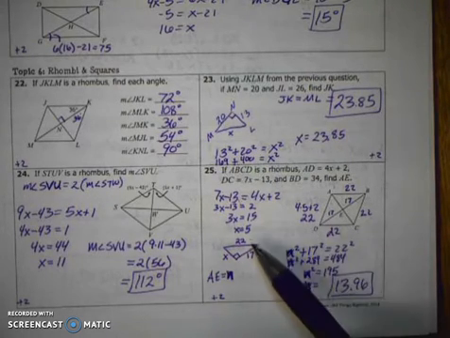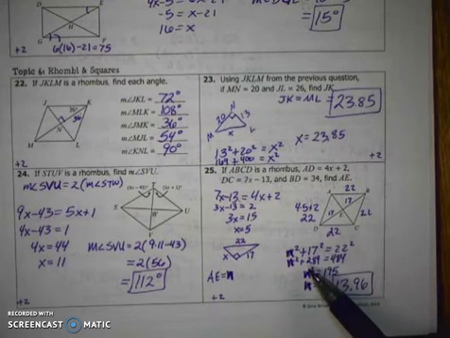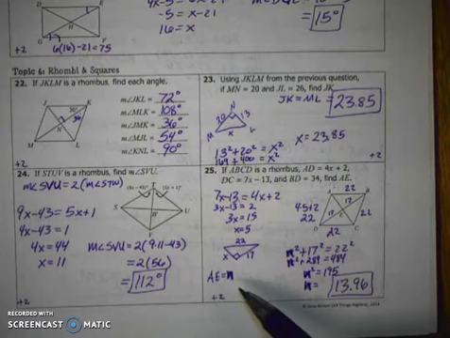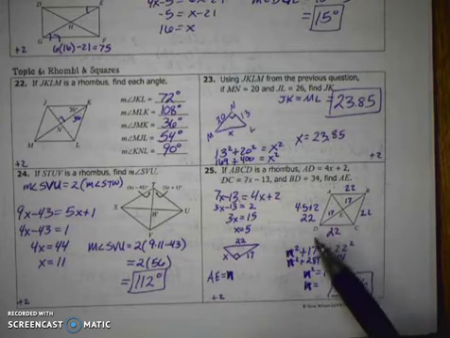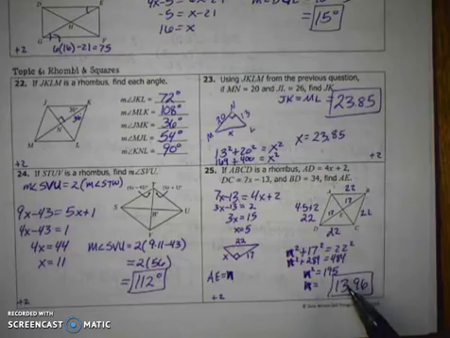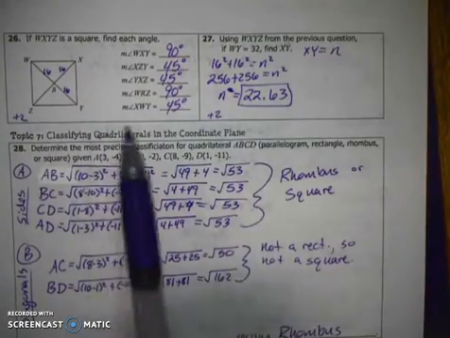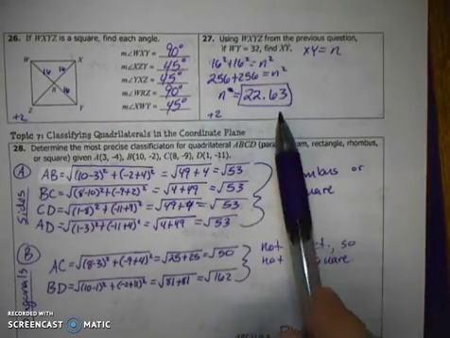Now, to do number 25, we had to use the Pythagorean theorem also. We had to use our Pythagorean theorem and then get that answer and plug it in to find what we needed. Okay, here's number 26 and 27. Again, using Pythagorean theorem again on 27.